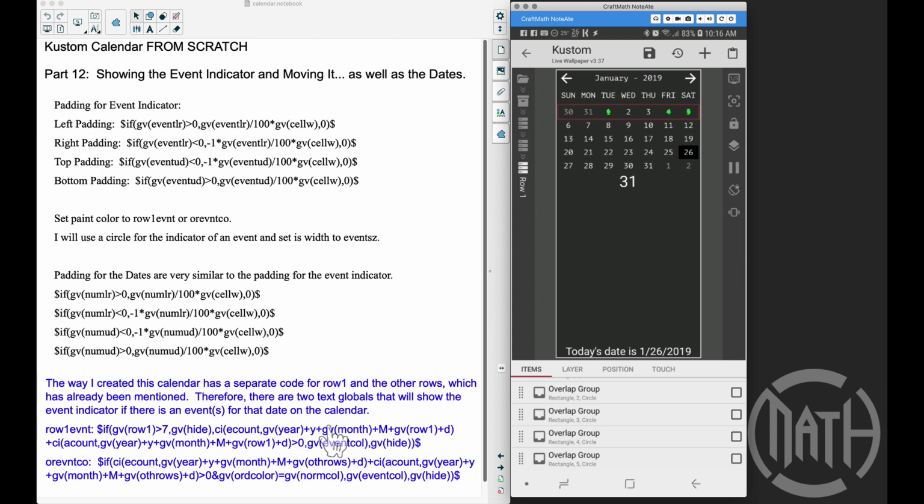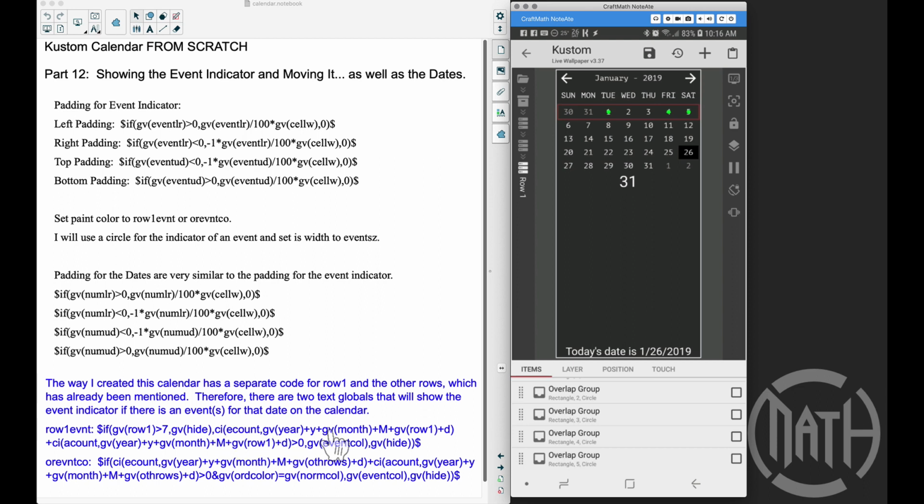What it's doing here is it's looking at whatever year we're currently on in our calendar with that plus Y there. Then it's looking for whatever month we're on in our current calendar with that plus capital M. And then GV row 1 is the same thing as this number here. It's looking at the specific date, in this case January 1st, 4th, and 5th. On those particular days of January of the year 2019, the sum of the event counts and the all-day event counts must be greater than 0.